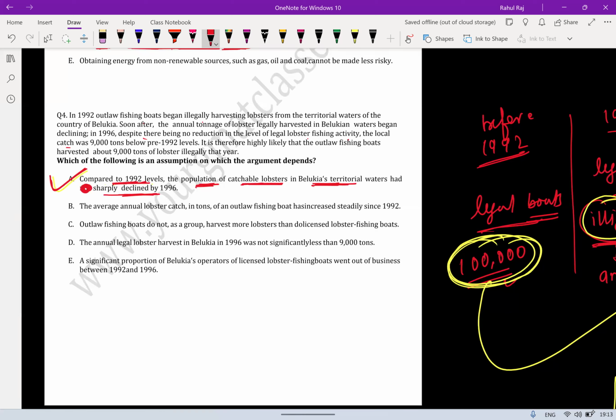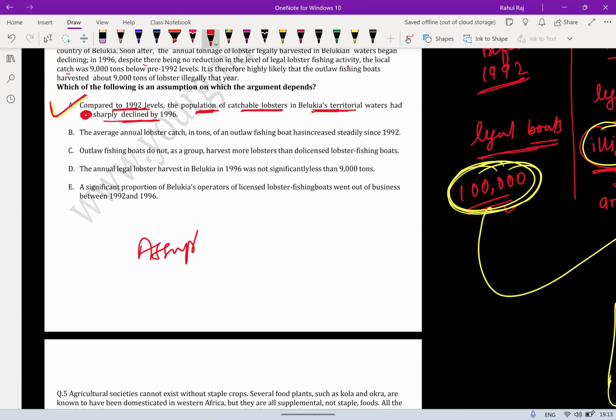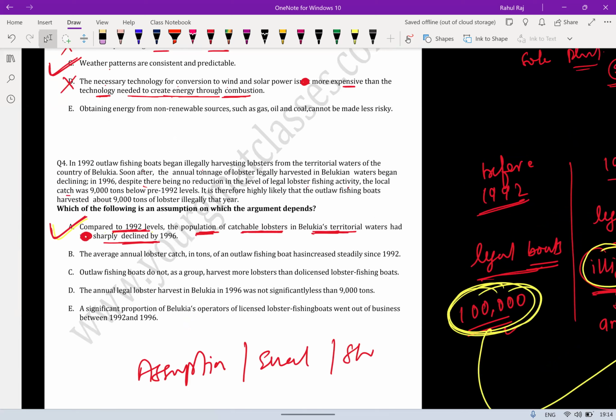Anyone who has any problem understanding how it is weakening the conclusion, please understand the question that I'm discussing with you in the class, whether it be of any topic, let it be assumptions, evaluate, strengthen, weaken. All the questions are very thoughtful, where you can understand the argument very well. I have chosen them very wisely. You can understand the argument very well, but it is not as easy as it seems. If you do all these questions very well, I promise assumptions, easy questions can be done within seconds.